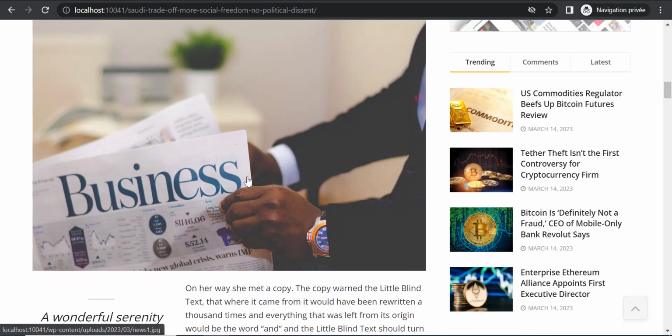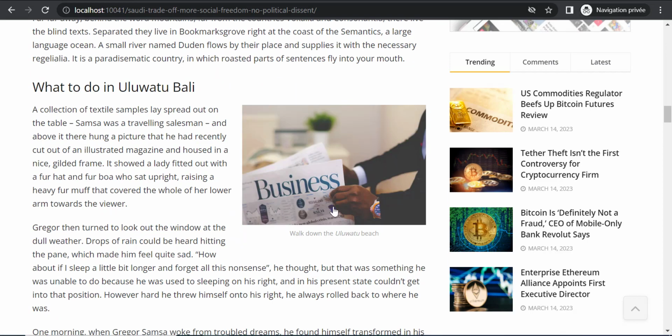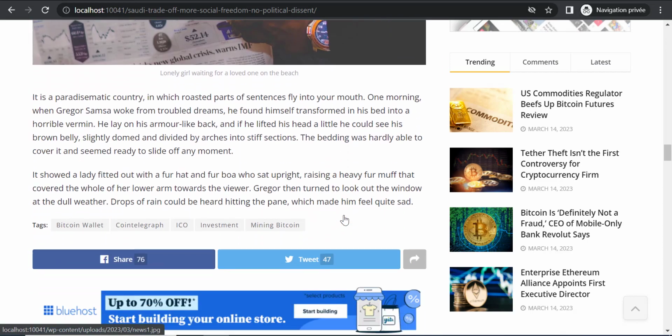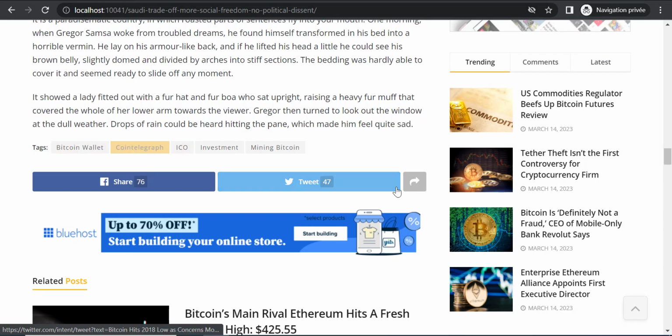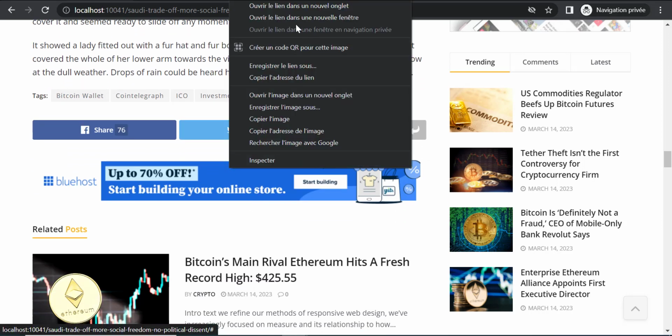And here, if I continue scrolling down, you can see an ad again integrated inside of that blog post, and an image. And then over here, a quote, and then some text. And then if I scroll down over here to the bottom of this page, you can see some tags. You can also see the same functionality at the top, which is enabling people to share this stuff, and an ad, right?